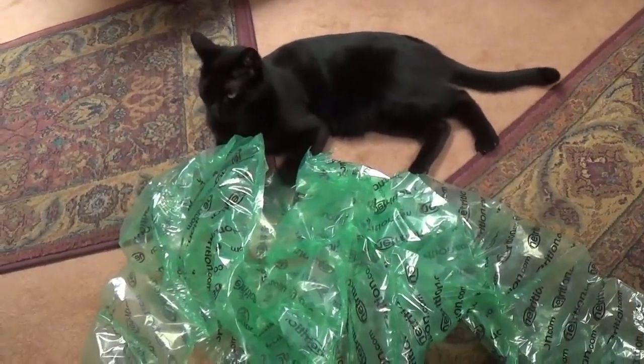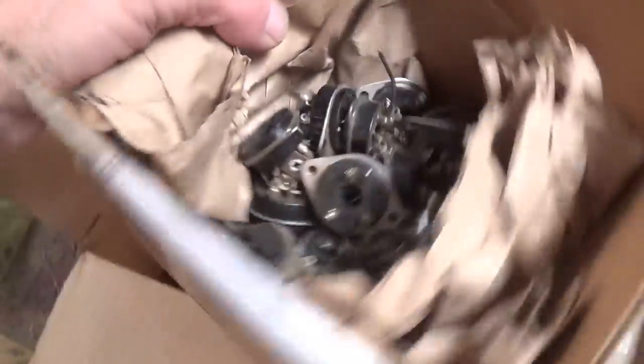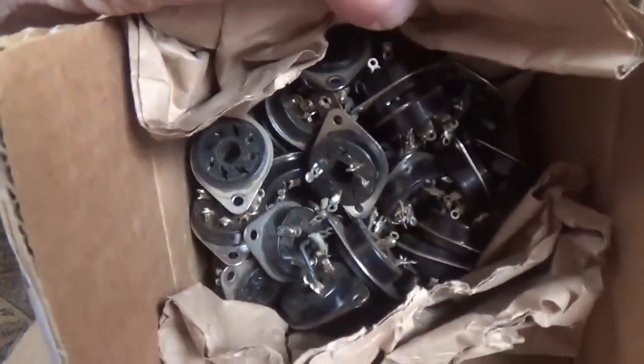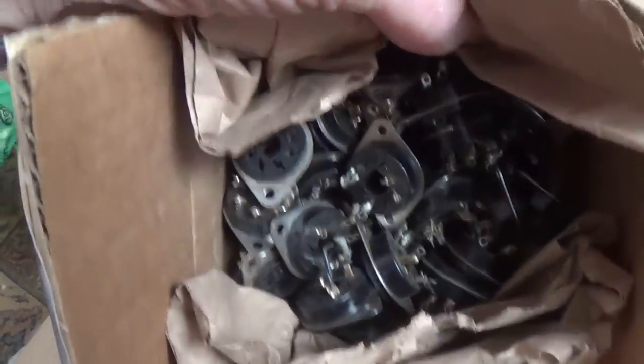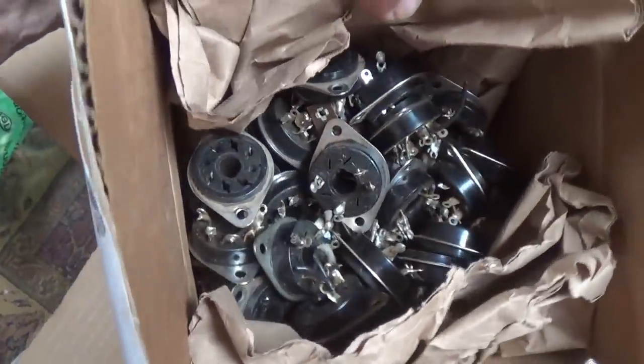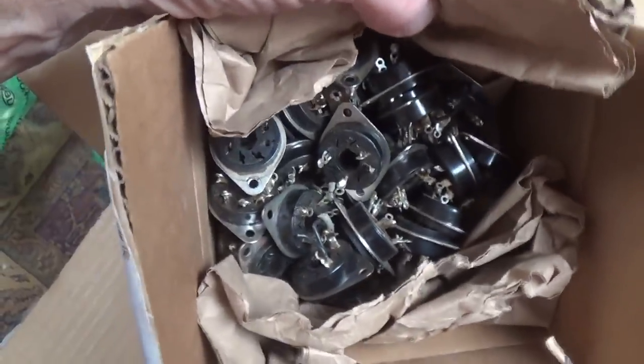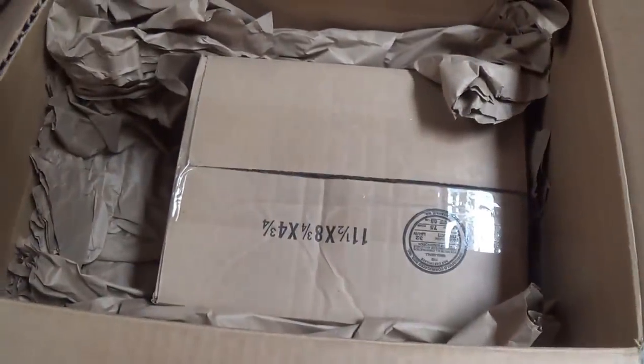While Jack occupies himself with the packing material, we see here that the first box, the smaller box, is absolutely full of vintage tube bases or tube sockets. Wow. Very useful, and you can't have too many of these. So thanks, Terry. Now it's time to look in the larger box.